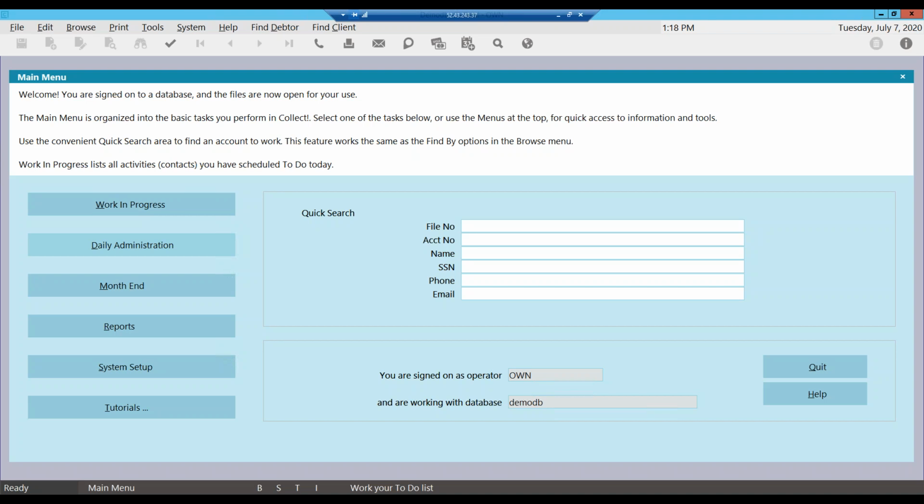Collect comes preset with options for a typical collection workflow, so users can get started right away, but Collect is highly flexible and can be further customized to meet the user's needs. When you think of automations, think of them in this flow. Data exchanges can automatically load data from other systems, for example, data files from your clients. Then contact plans automate a schedule of multiple events that you can apply to an account in one step. These plans, also referred to as action plans, are the engine of your automation system.